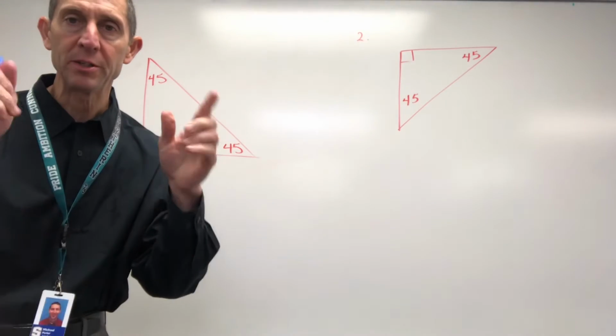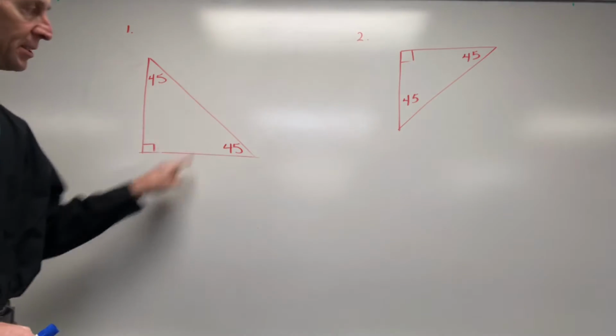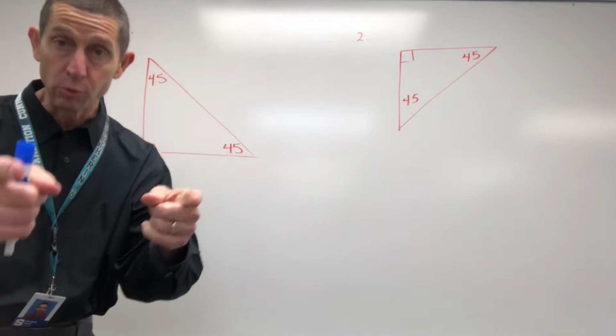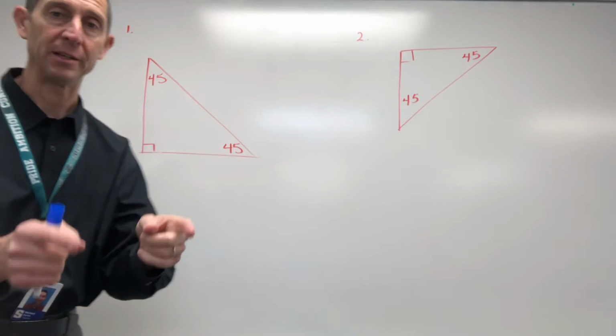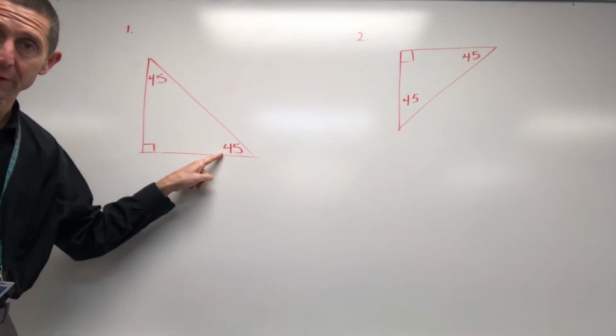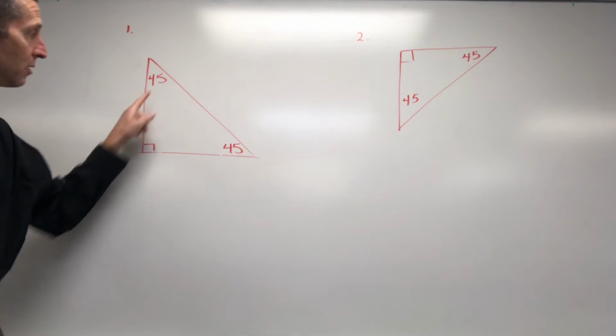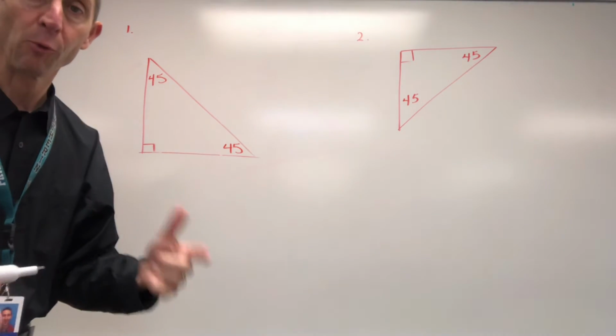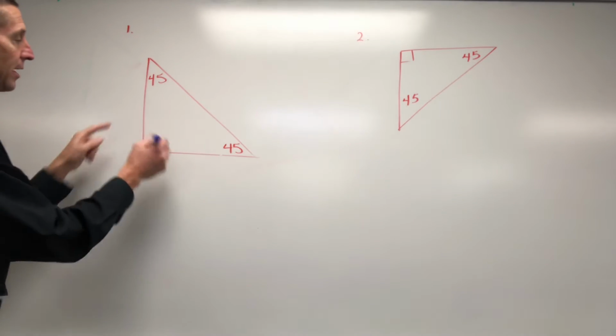All right, second hour, you want to solve for all three sides of a triangle. You want to find the length of all three sides. There's rules for 45, 45, 90s. What that means is this is a 45-degree angle, that's a 45-degree angle, here's your 90. 45, 45, 90.